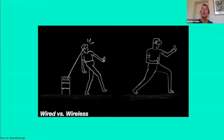So just very quickly with the headsets, I showed you a picture of the Quest. The Quest, as you saw, is just standalone. The computer is in the headset, which does make it a bit heavy. It's not super comfortable to keep on your head for too long. But it does mean that you don't have to have, like I said, the high-powered gaming computer to drive it. And you don't have cables to trip over or that pull you back to the computer, like you can see in this illustration.